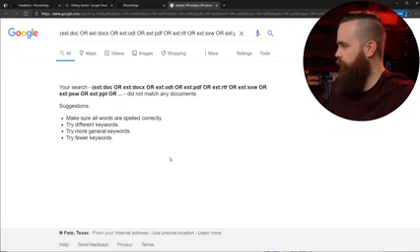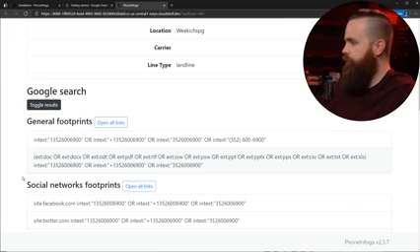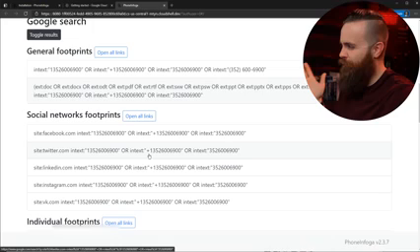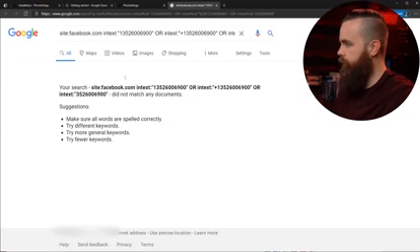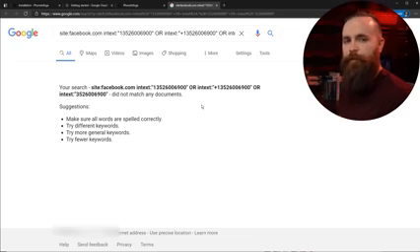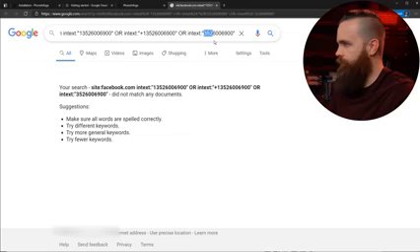Let's see if there are any there. Nothing. And then it'll use other Google Dorks to search social media websites. Facebook, Twitter, LinkedIn, Instagram. Now we'll try Facebook real quick, but this is where I found a flaw with the program. It's kind of weird. Check this out. Click on this. It doesn't find it. But I do happen to know this number does exist on IT Pro TV's Facebook page. For some reason, in this Google Dork search they have generated for us, it doesn't include the phone number with the parentheses around the 352, the area code.